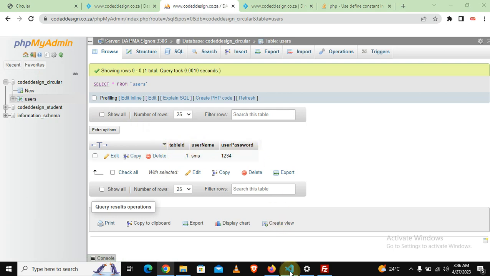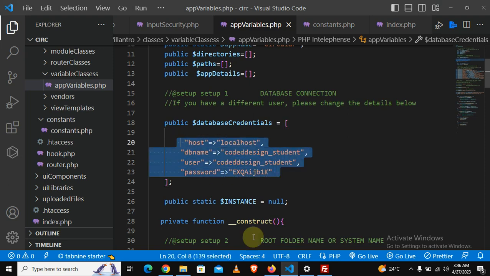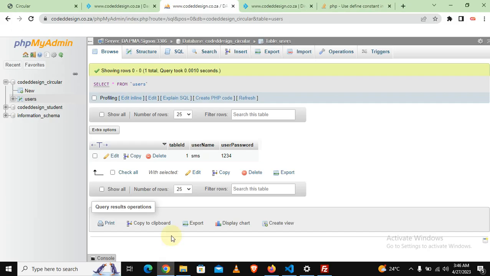Because our code behind the scenes is aware of this table structure. When we create it ourselves manually, we might say ID table instead of table ID, or user underscore name and whatever, and then there might be inconsistencies. So usually the good database practice is to just copy this as it is. What we are going to do now is copy this table structure to this database. Simple, right? So how do we do that?